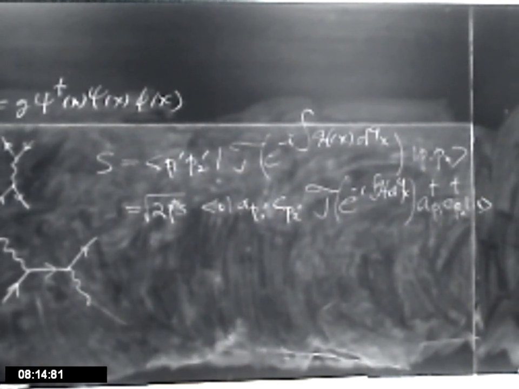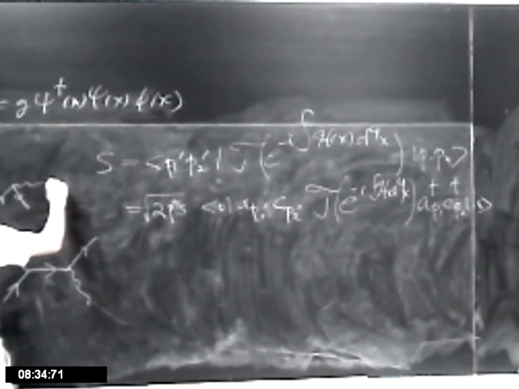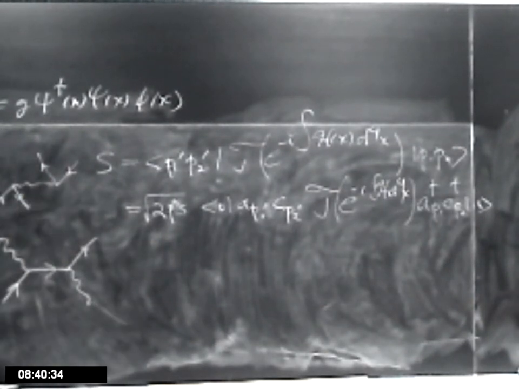Yes? Just a question on the second diagram on the first line. You said that was the one you asked us to do for extra credit? That's right. But when you were drawing it, it had a horizontal line. Yes, it should. Bravo. But of course, whether that line is horizontal or vertical doesn't matter. It should be horizontal. You're right. But when I drew it vertical, I was drawing it the way, frankly, most people draw it. Okay. What is the difference in meaning?